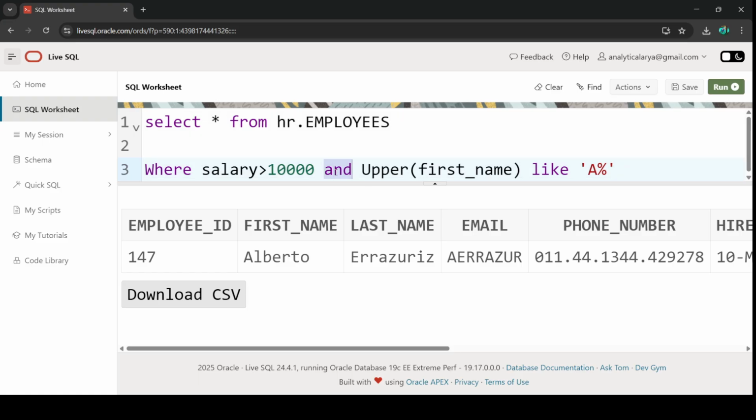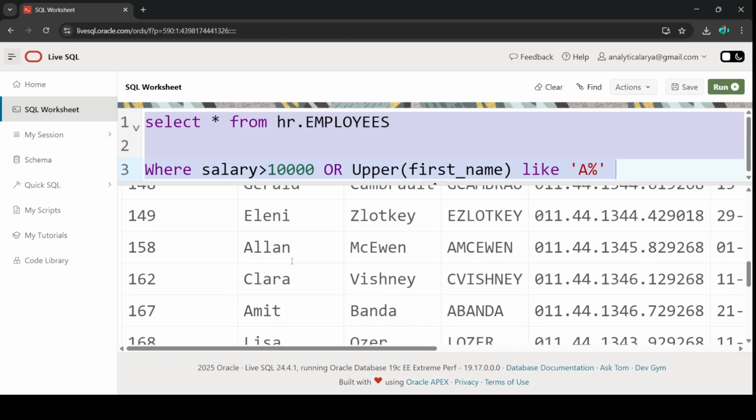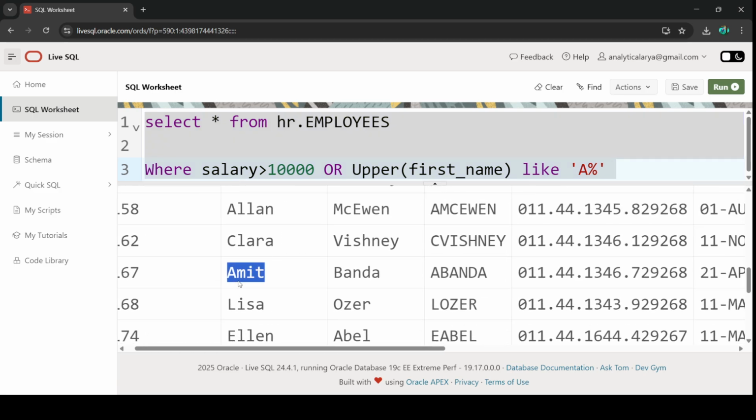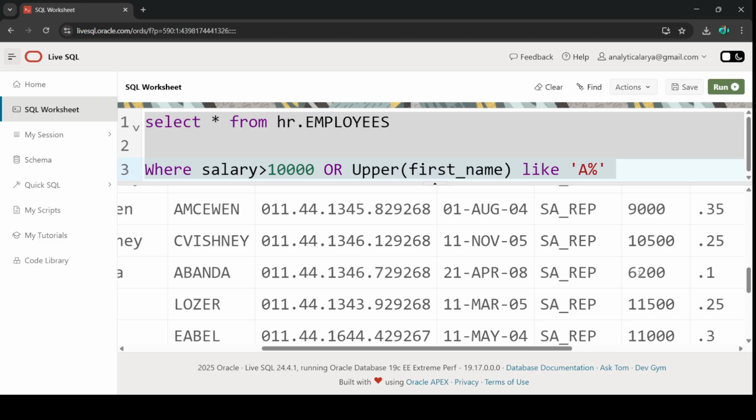Now let's apply OR here. Now see, we'll get more records. The first name is Stephen, or let's say Amit here. The name starts with A, but the salary is less than 10,000. As we know, the OR operator says if either of them is true, then it is fine, you will be part of my output, no issue. That is how it is, okay?